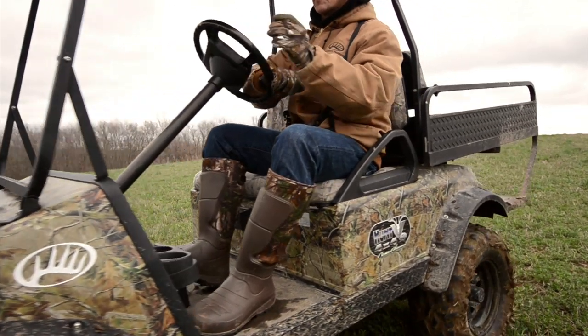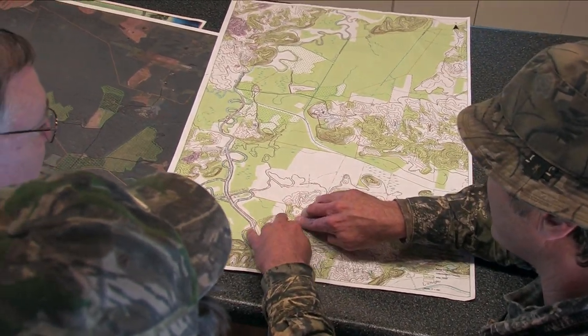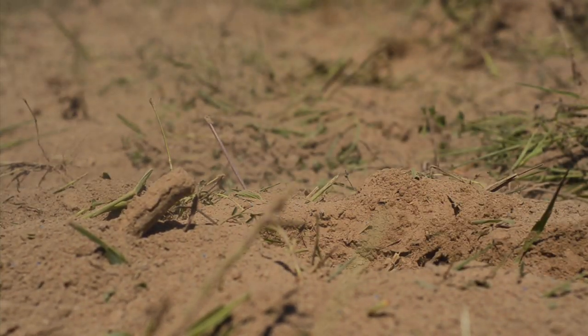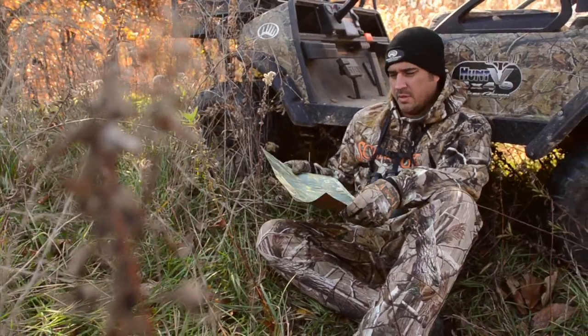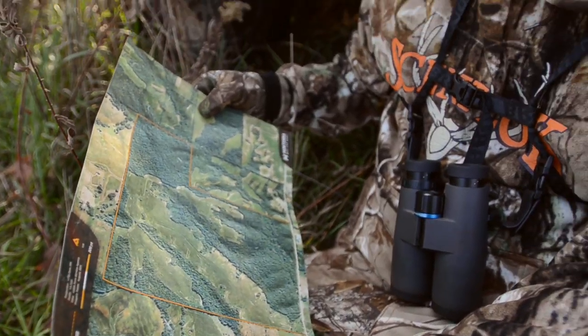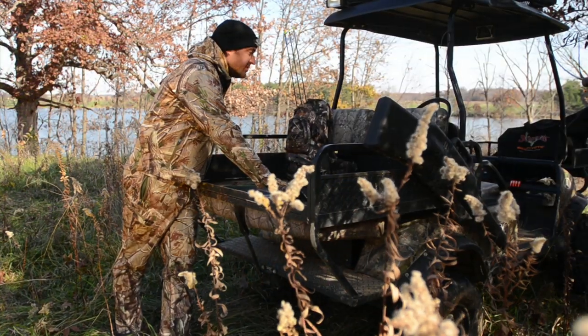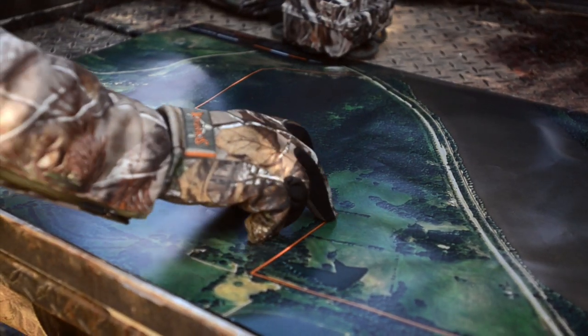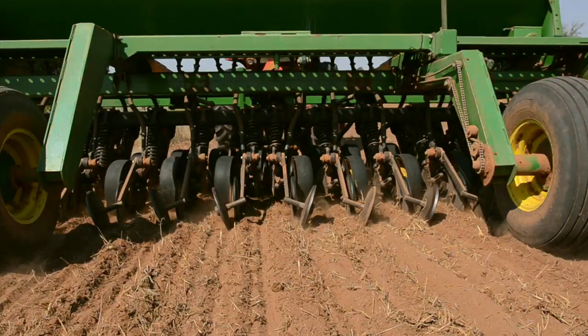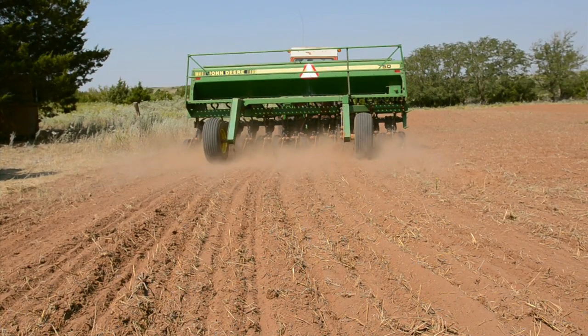Now with today's high quality digital imagery available, I'll start by scouting from behind a computer screen instead of getting on the farm. In the past, I'd have an aerial photo printed from the FSA office and I'd be stomping around wasting a bunch of time. Now I can cut that time in half — I start by looking at those high quality images to pick spots for food plots or cameras. So when I'm at the farm, I'm not wandering around. Nine out of ten times, the spots I've predetermined from the images are exactly where I end up putting trail cameras, food plots, and keying in on scouting. It cuts down on a lot of wasted boot time.